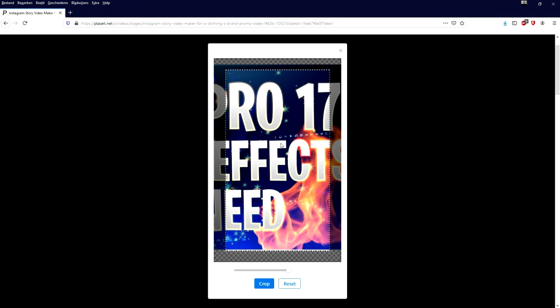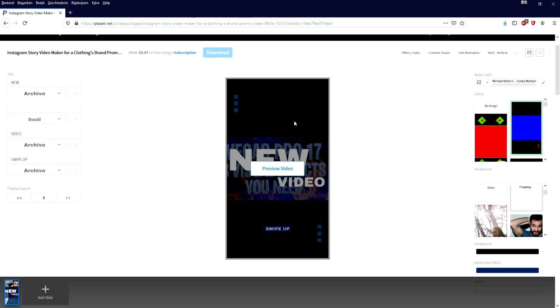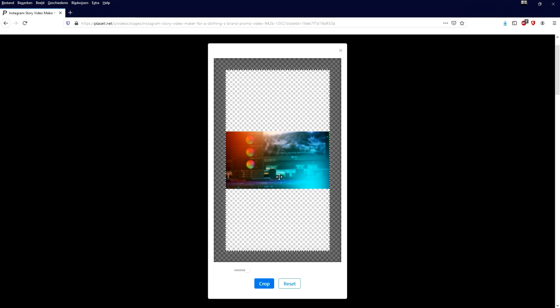But what I would recommend is, if you created your thumbnail, you would just remove the text and only have the background with the fire in the editor, because otherwise the text is going to overlay and it's going to look a little bit distracting. So just remove the text from that thumbnail, export that image as a separate one, and then load that in. Okay, so what I did is I removed the text from a photo in Photoshop.